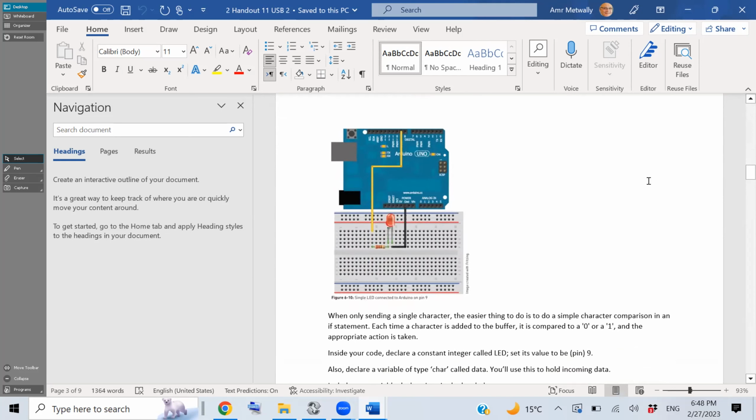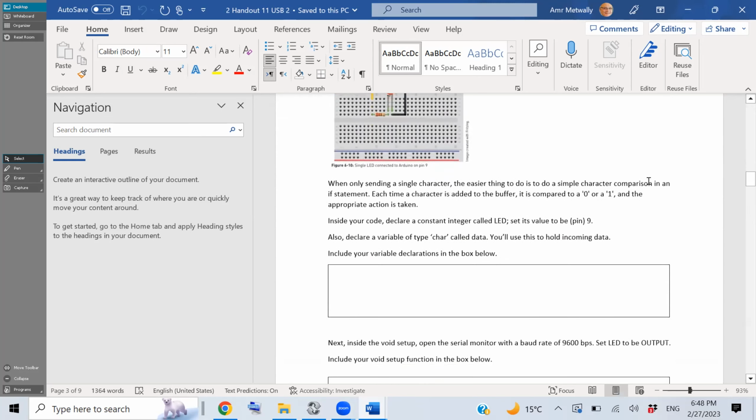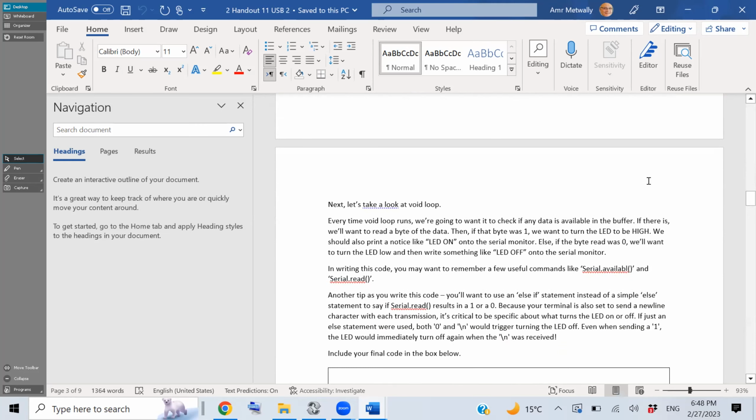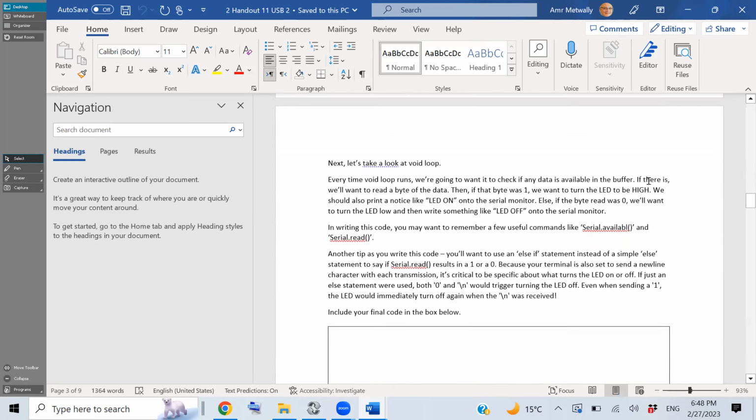We're gonna do a simple one. According to the number you are receiving, 5, 6, 7, whatever you like, you are gonna decide on turning on this light emitting diode. This will be our first task.